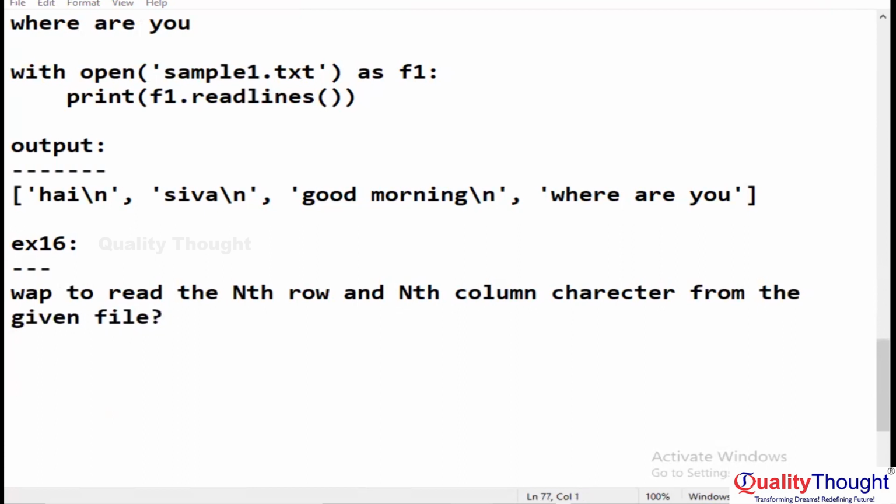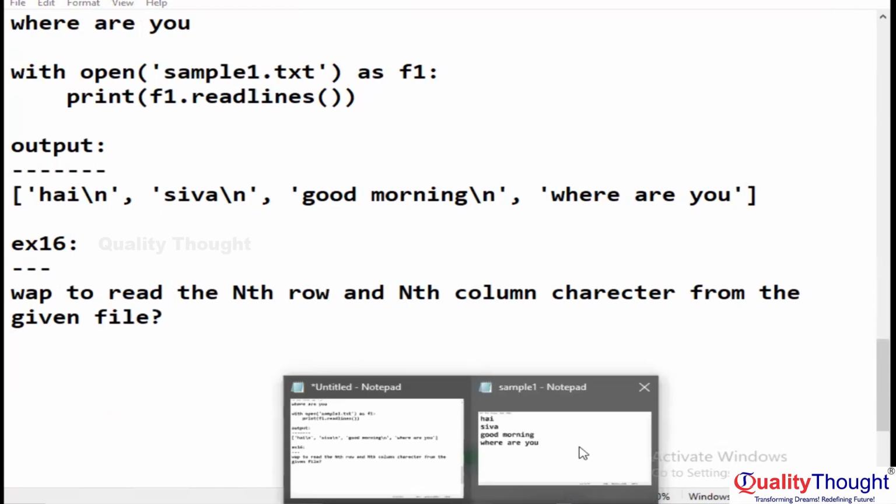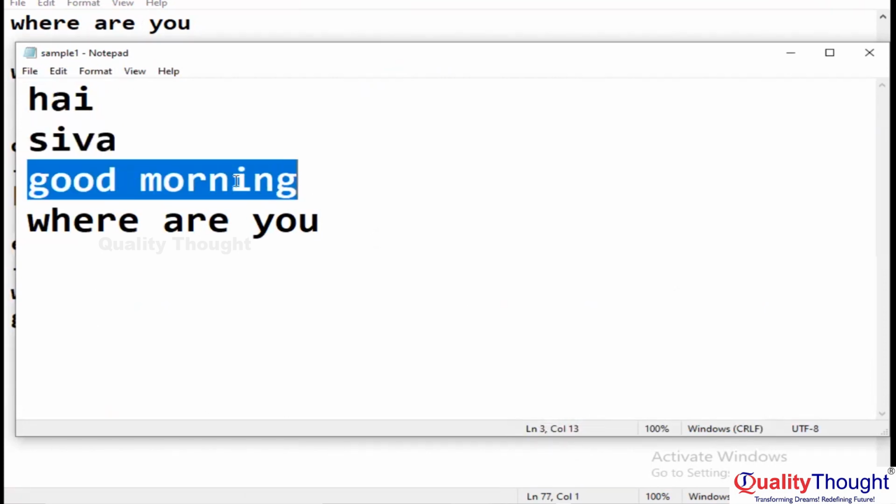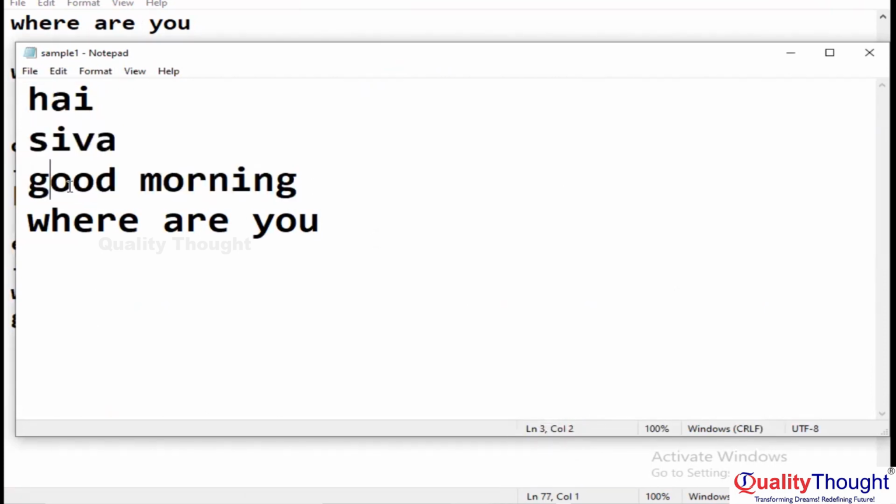Suppose this is my file. My requirement is to print the third row, 7th character. This is the first row, second row, third row. The 7th character: first, second, third, fourth, fifth, sixth, and seventh. This character I want to print. Are you clear?